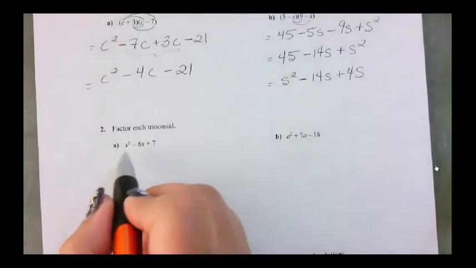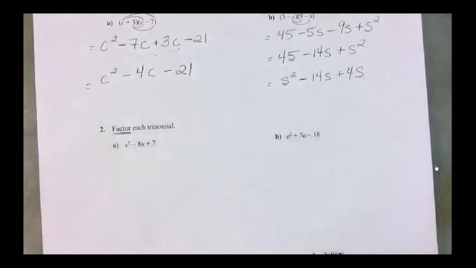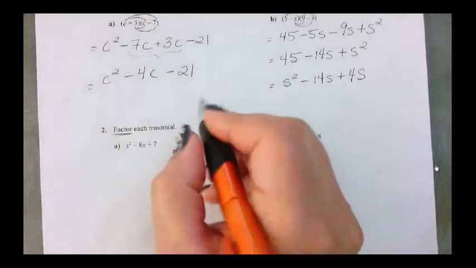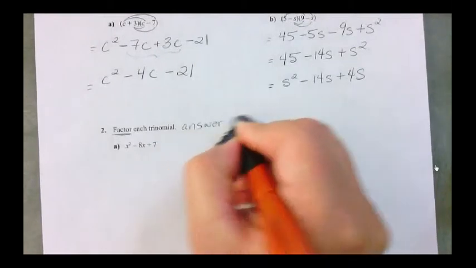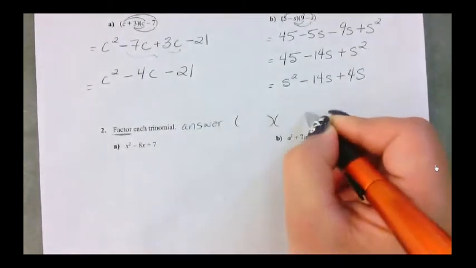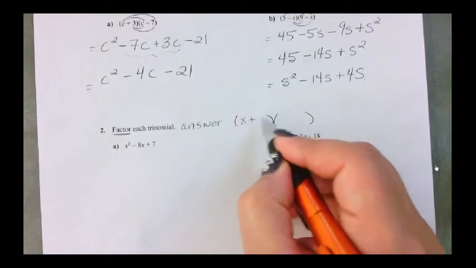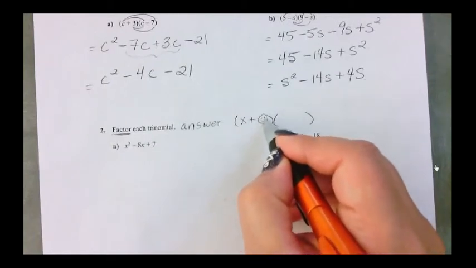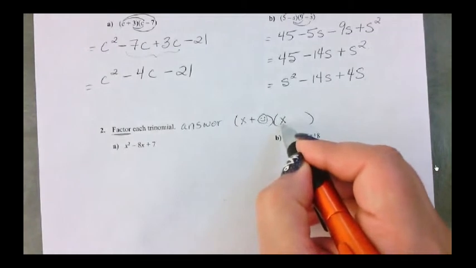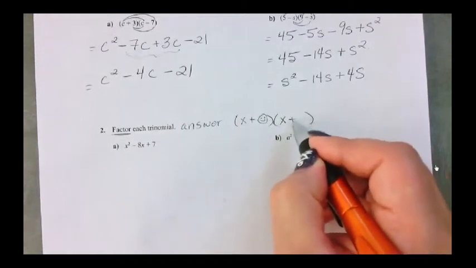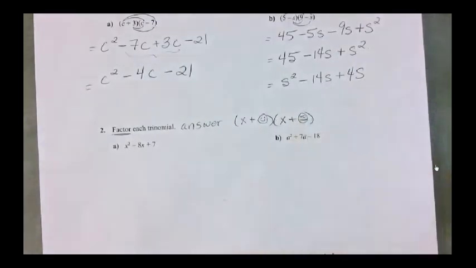Okay, now we have to do that exact thing with this question. So now it says factor each trinomial. When it says factor each trinomial, we want the answer to look like 2 brackets generally, and we're going to have, let's say, a variable plus a number here, and I'm going to put a smiley face for the number, and an x or something plus a different face, maybe a different number. So that's kind of the pattern of what your answer is going to look like. It's a little funny with the faces, but let's look at the numbers here.